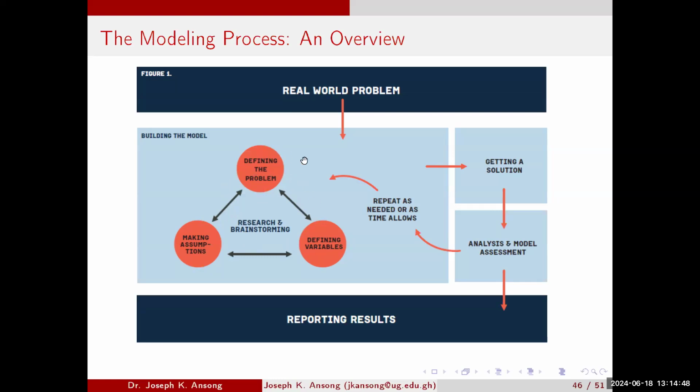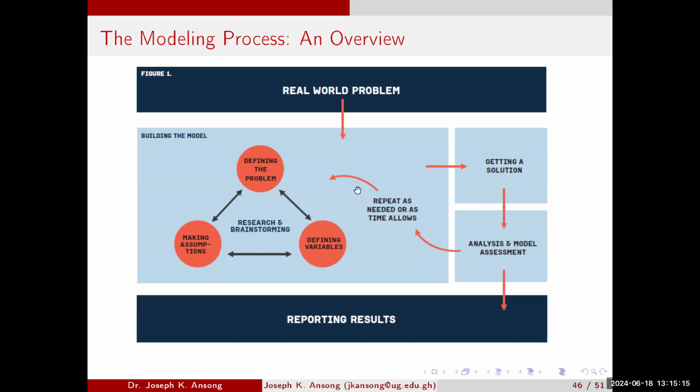Once this is done, you would get a solution. The solution could be solving a function, discretizing the equation or system of equations, or using software to get a solution. Once you get a solution, you analyze the solution, or if you like, assess the model to see whether it's doing what you expect it to do.